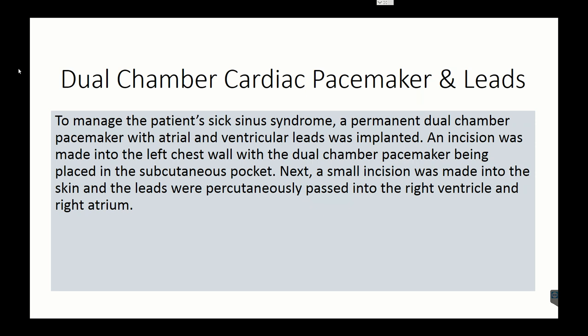This is our final case study on placing a dual chamber cardiac pacemaker and leads. The scenario is to manage the patient's sick sinus syndrome. A permanent dual pacemaker with atrial and ventricular leads was implanted. An incision was made into the left chest wall with the dual chamber pacemaker being placed in the subcutaneous pocket. Next, a small incision was made into the skin and the leads were percutaneously passed into the right ventricle and right atrium.